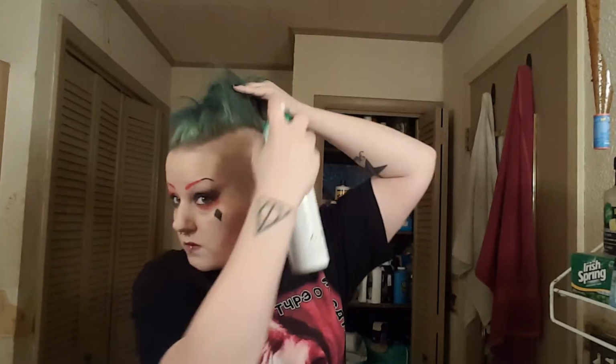Showing you how I style my mohawk. Take some dry shampoo. I like to actually part it down the middle first, like so. Spray that there. Go to this side. Spray it, because it gets some pretty gnarly, oily roots. Then this also gives a little bit of texture. Should get some in the back too.